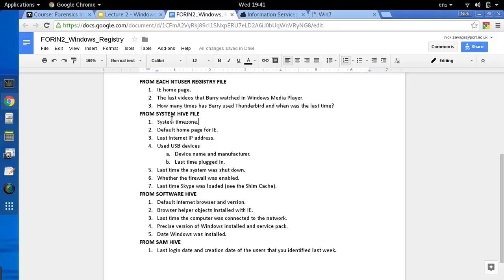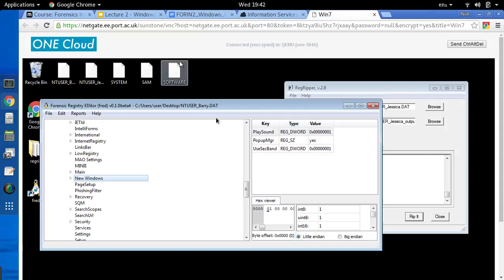So those are a couple of techniques for finding the information from the various hive files. We're going to extract that data as text, search for it using a text editor, search for it using grep, and navigate through the hive without having to extract this information, using FRED. So, I hope this helped, guys.